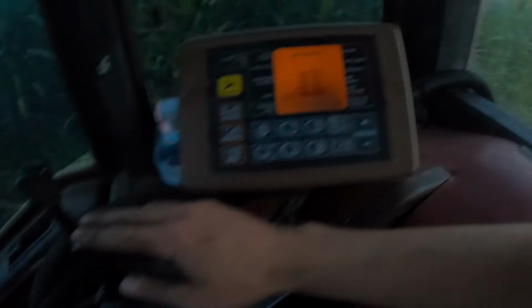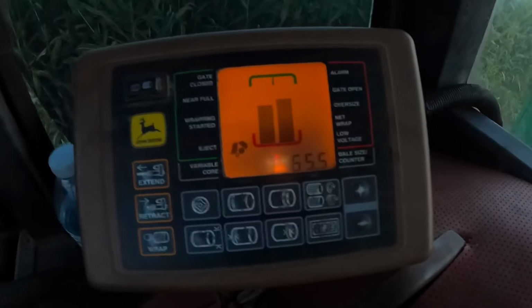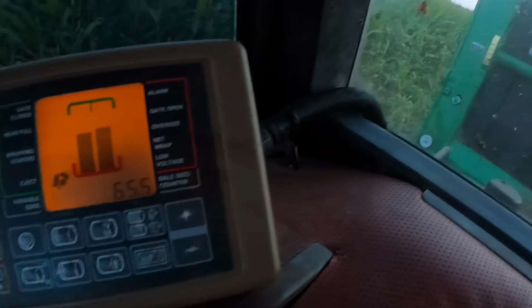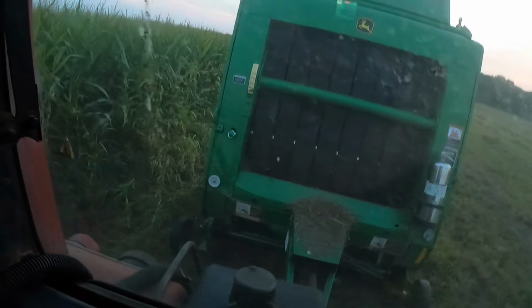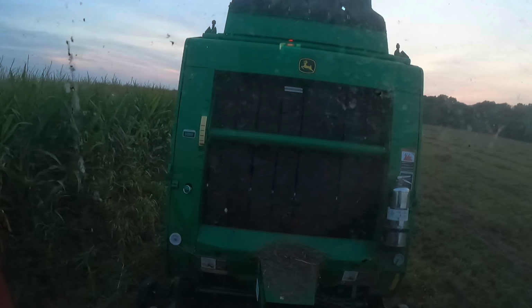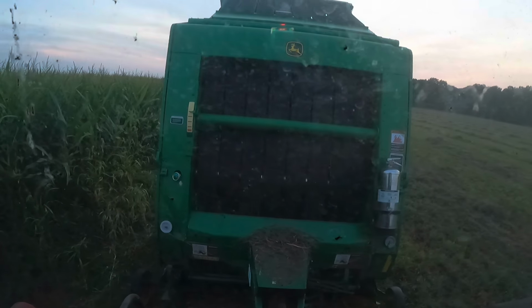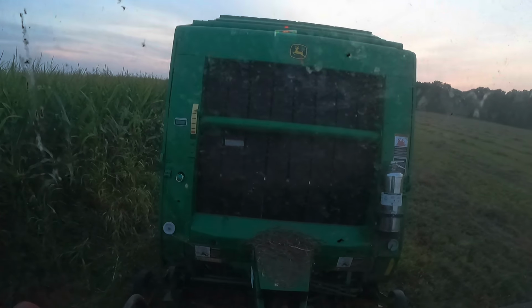All right, so bale is done twining. That beeping lets you know that. Telling you to eject the bale. Pull that lever, kicks it out. Bale kicker kicks it. I guess it's not too fast.